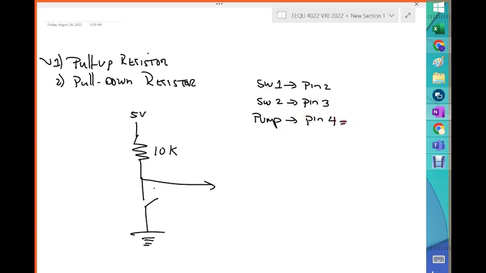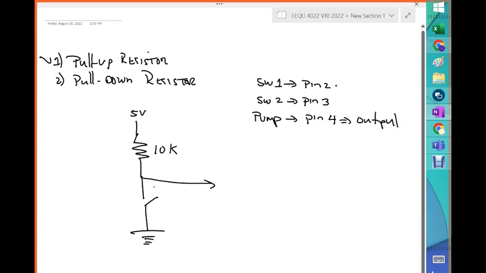Meaning that pin 4 is an output, because when you set pin 4 to 5 volts, you want to start the pump. Now, pin 2 and pin 3 you are reading the status of those pins, meaning that both of them are declared as inputs.